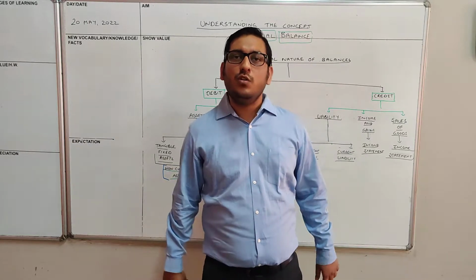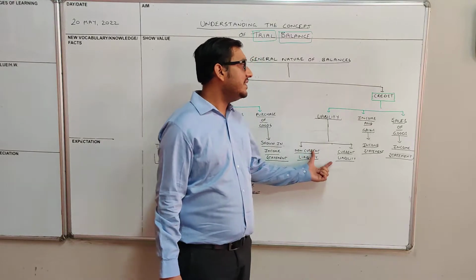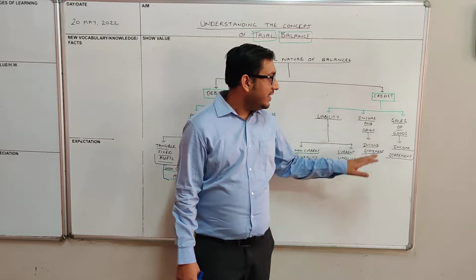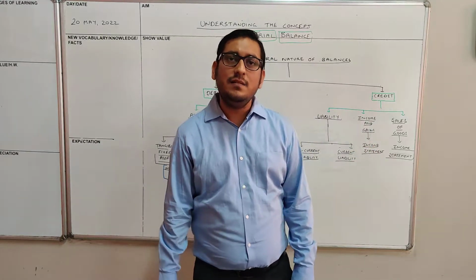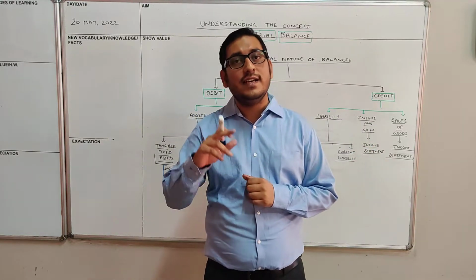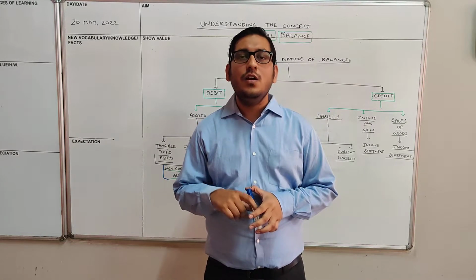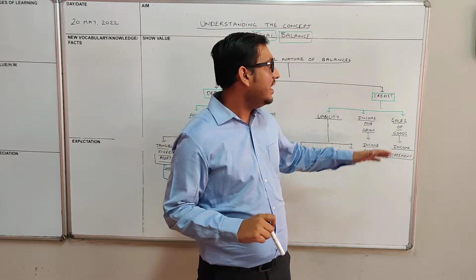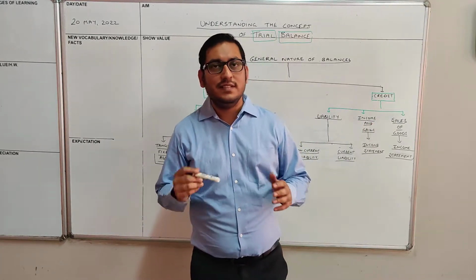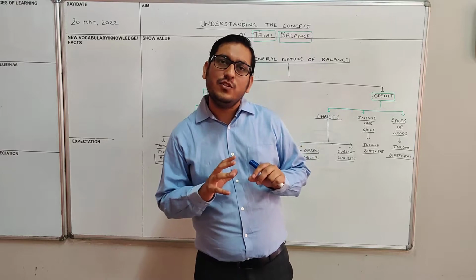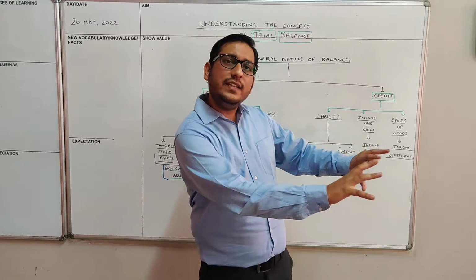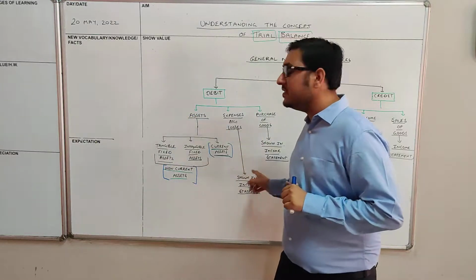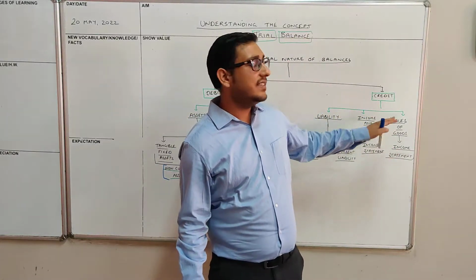In the trial balance, we need to understand that all liabilities will come under the credit side. Do you understand my point? Then come the incomes. Income also has a credit balance because as per the nominal rule of accounting, all incomes and gains will come under the credit side. And the last is the sales of goods, which is nothing but an outflow of stock. What comes in should be debit, that is purchases. What goes out will be credited, that is sales.